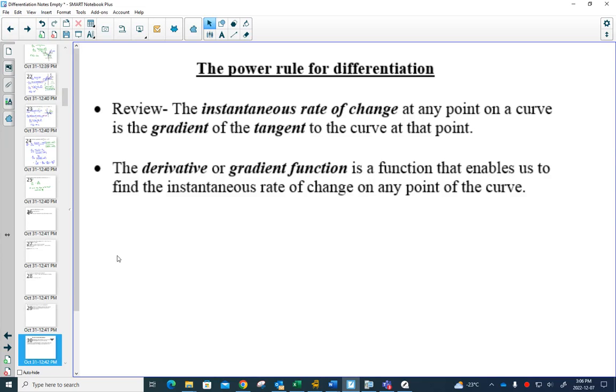First of all, what is the derivative? What are we talking about? We're talking about slopes of tangent lines at specific points. That's the big idea of what's going on. If we can find a derivative, that gives us the equation to find any slope of any tangent at any point. And we're about to learn the power rule that makes things faster.